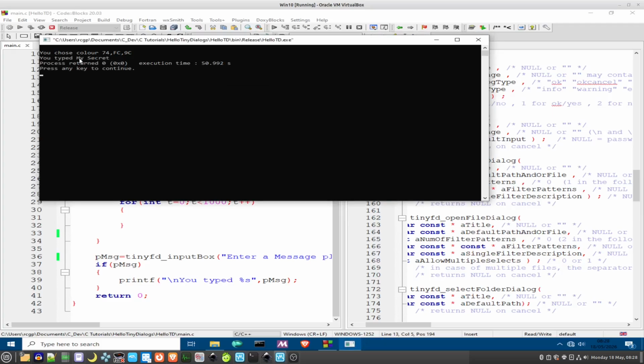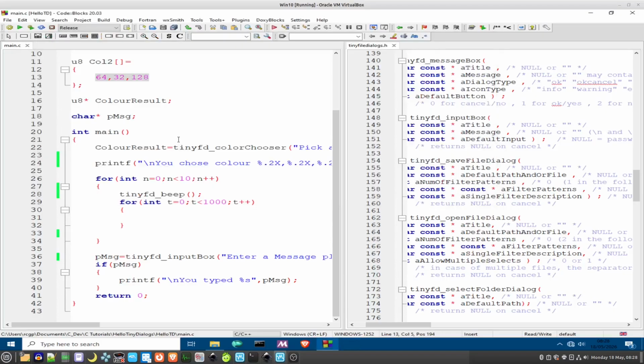And you'll see here, this is what I typed here, my secret. So that's the example of using the TinyfileDialogs here.